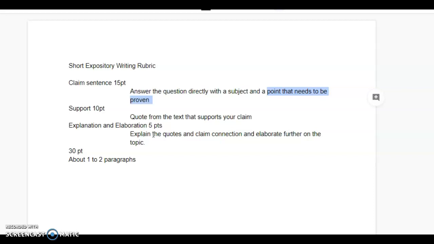The 1 to 2 paragraphs depends on your writing, depends on how precise your sentences are and how precise you're using the vocabulary. Students that are very good at making good sentences with the right type of vocabulary can make short 1 paragraph responses. Students that need a little bit more elaboration on their writing and description sometimes run into 2 paragraphs. Very rarely will you have to move into 3, but if there is a case that you feel you need to be 3 paragraphs, that's okay also.